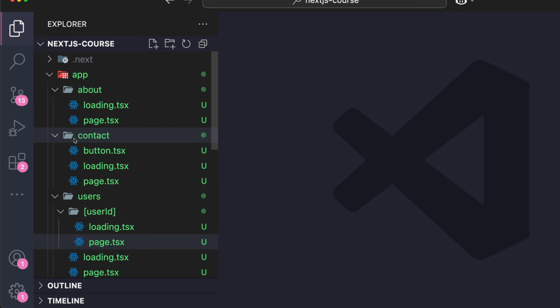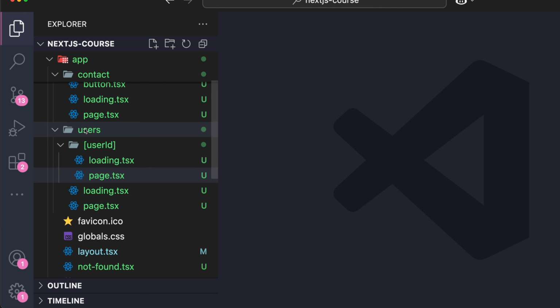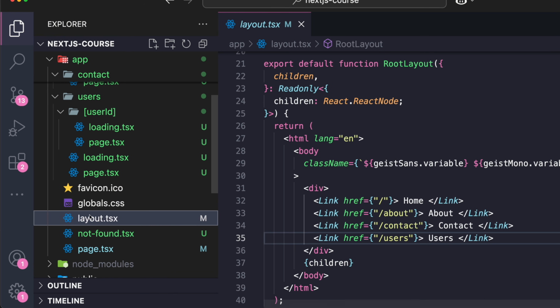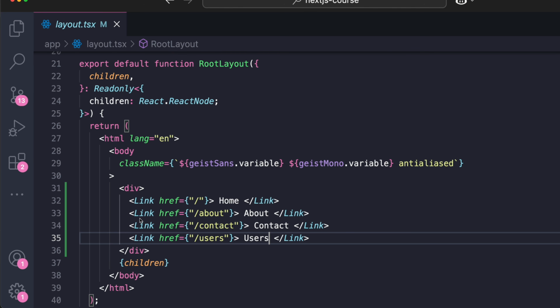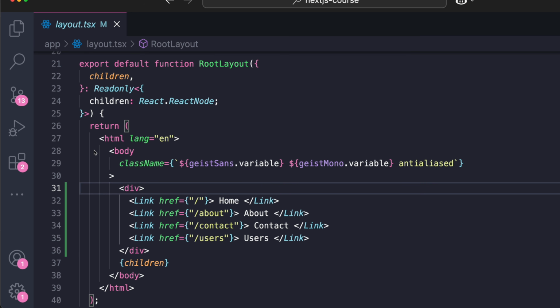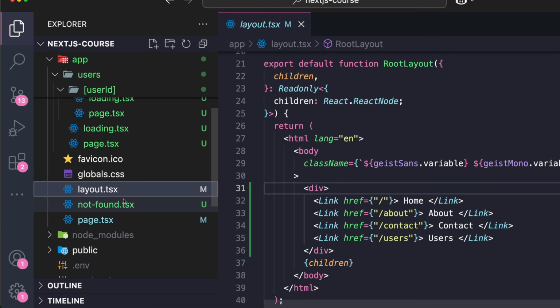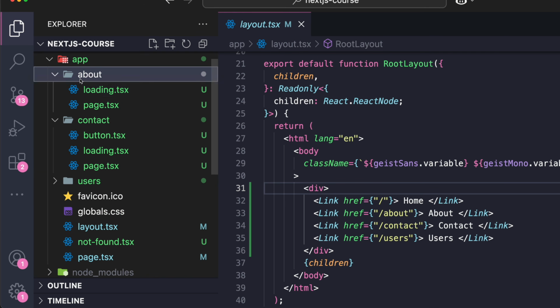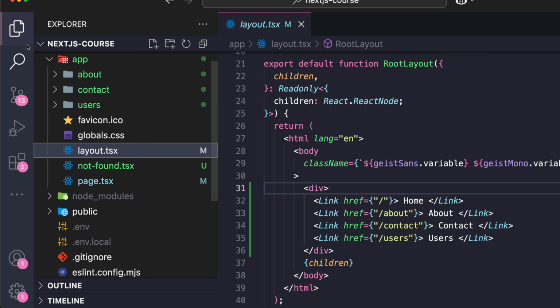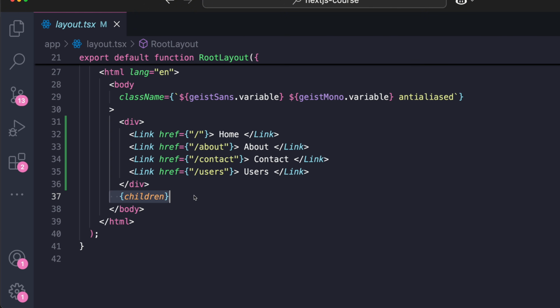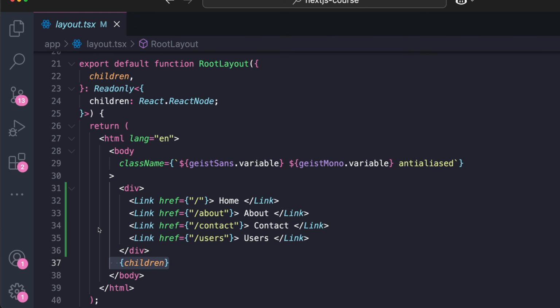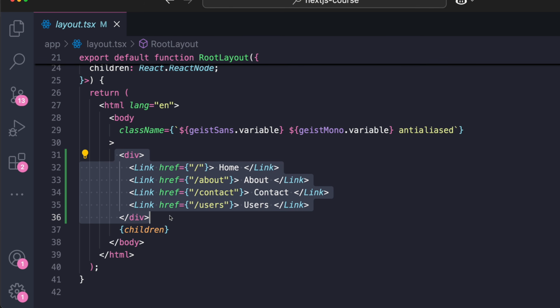The last concept related to routing that I want to talk about is the idea of layouts. You have seen that we have a layout for the project, and I've explained that in a Next.js project, a layout is a component that defines the UI that goes around a group of routes. We have the main layout over here, the layout.tsx that appears at the root of your app folder, and whatever route you're in will be rendered inside of the children, allowing us to put some sort of UI around it, like a navbar.